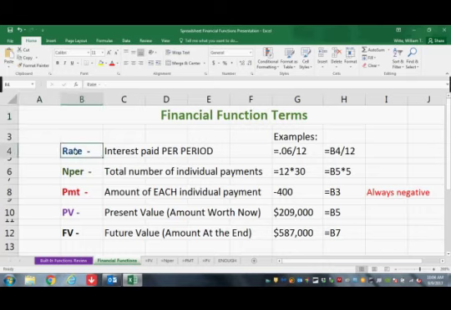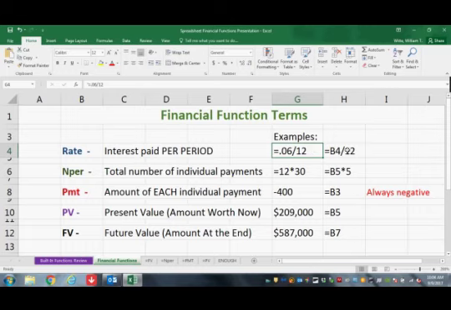For instance, we can actually be finding the rate, but whenever we reference a rate, you need to understand that usually you're talking about the annual interest rate, and you store it as 6% or whatever in the spreadsheet. Whenever we reference rate in a spreadsheet, we're talking about the interest rate that is paid per payment or per period. So very often, for instance, if it was a monthly payment, you would be putting in 6% divided by 12. If it was a weekly payment, you'd be 6% divided by 52. It's the interest rate per payment.